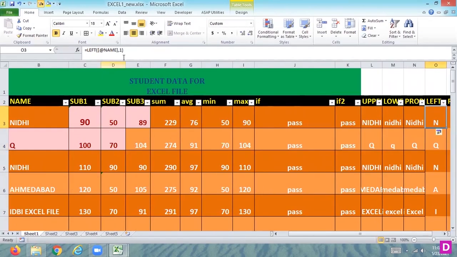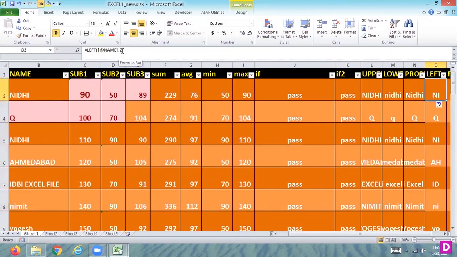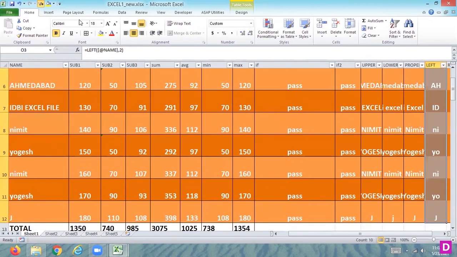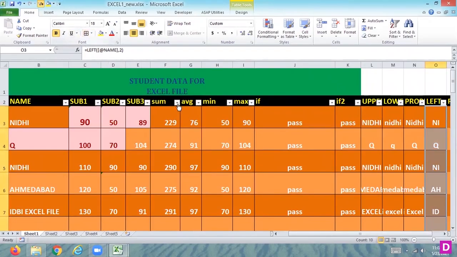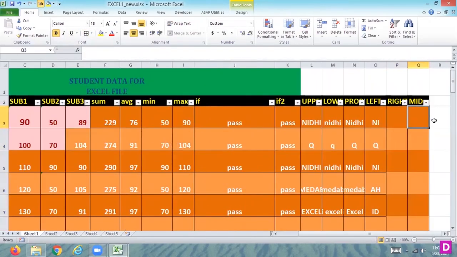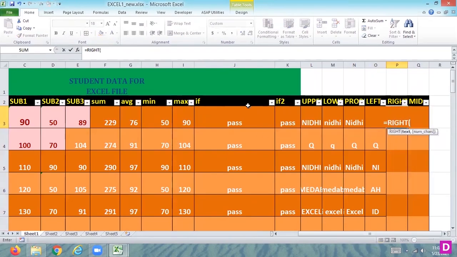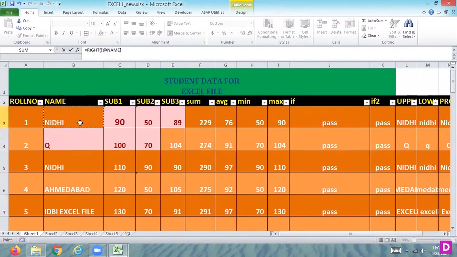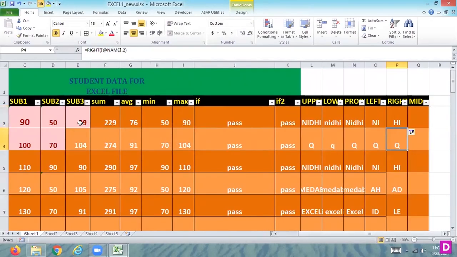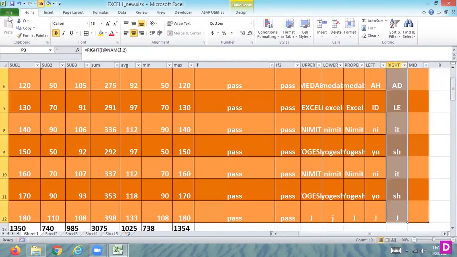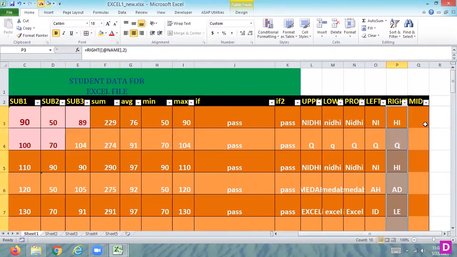You can see here the first letter of the left value, the second letter of the left value. So the first or second value is coming from this side. If you want to use the right value, then you can use the right functionality. This is text and go for the right-hand side two characters. This is the right functionality.